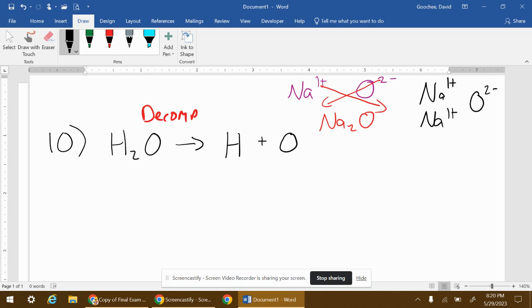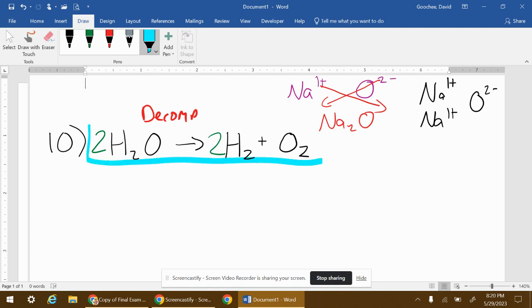They are so reactive that they cannot be by themselves. And so if this hydrogen can't find anything to react with, it will bond to another hydrogen. And if this oxygen can't find anything to bond with, it'll bond to another oxygen. All right, and now we balance. Two hydrogens, good. One oxygen, two oxygens, so I've got to put a 2 in front, which now gives us 4 hydrogens, so I've got to put a 2 in front right there.